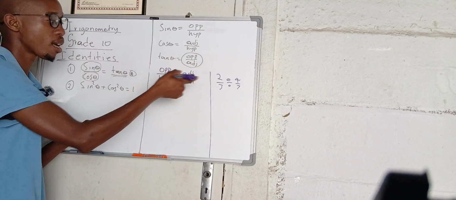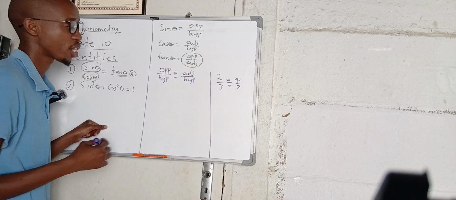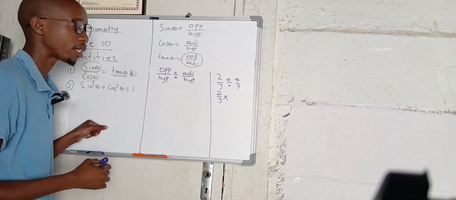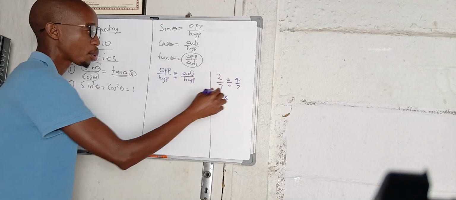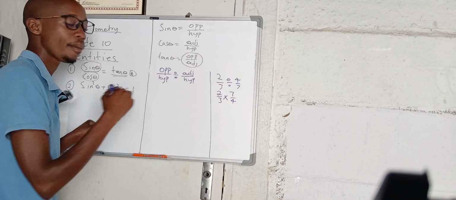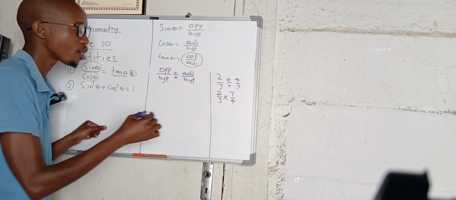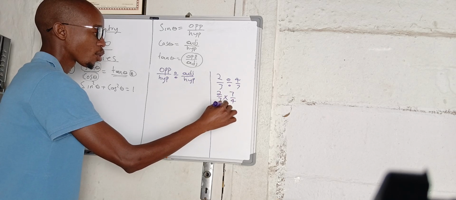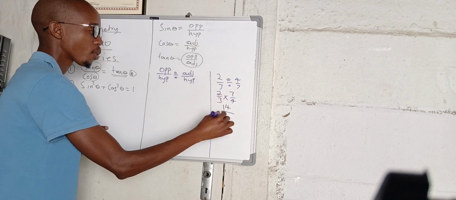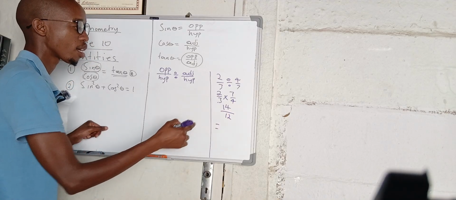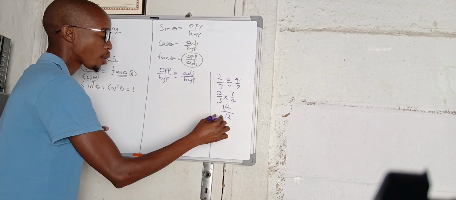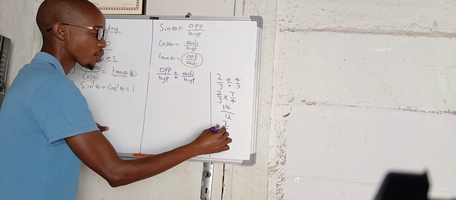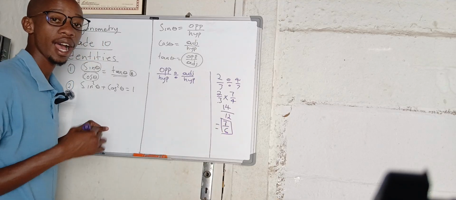We call this a multiplicative inverse question, whereby I'm going to have 2 all over 3, and then I change the sign of division to multiplication, and swap the second fraction to 7 over 4. I multiply numerator by numerator, denominator by denominator. Our answer is going to be 2 multiplied by 7, which is 14, over 3 multiplied by 4, which is 12. Then we can proceed by saying 2 goes how many times into 14? It goes 7 times. 2 goes how many times into 12? It goes 6 times. So 7 over 6 is our final answer after simplifying.